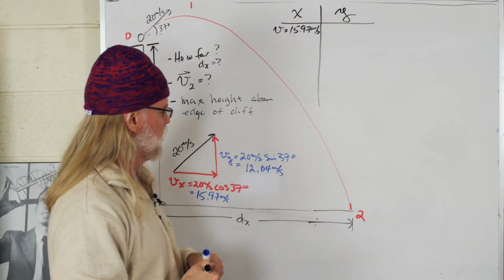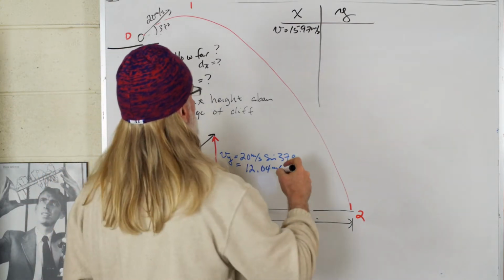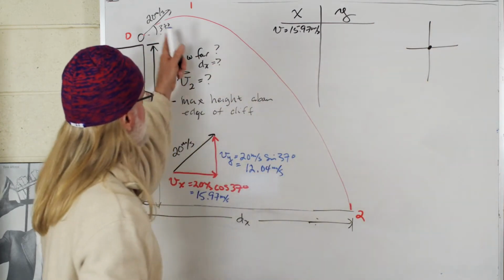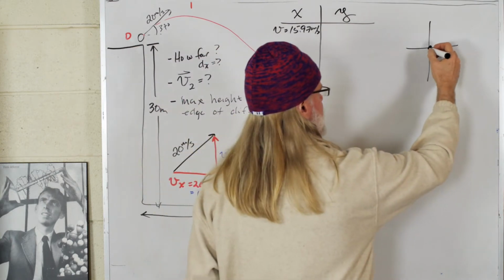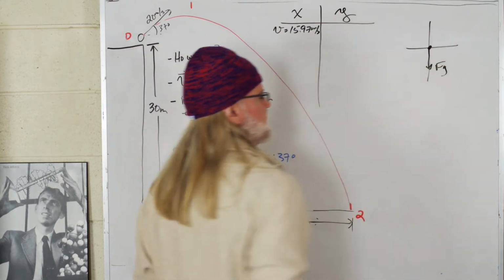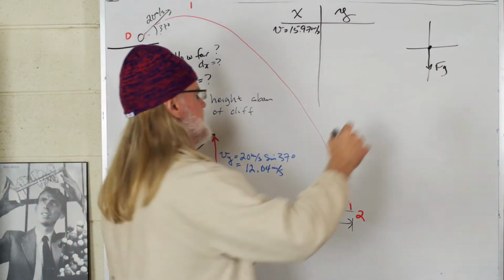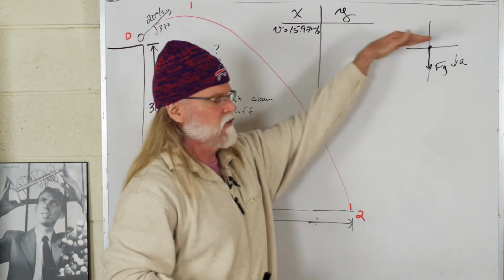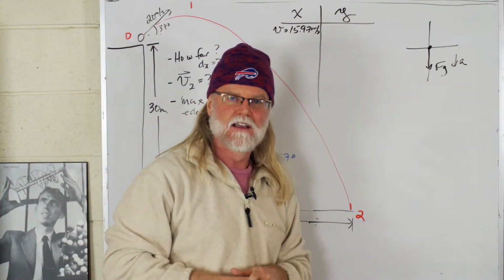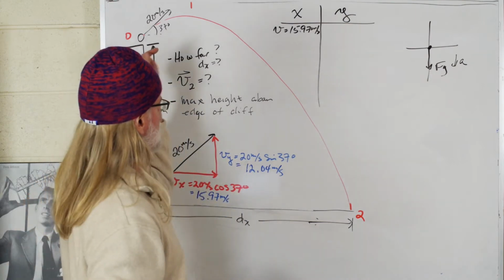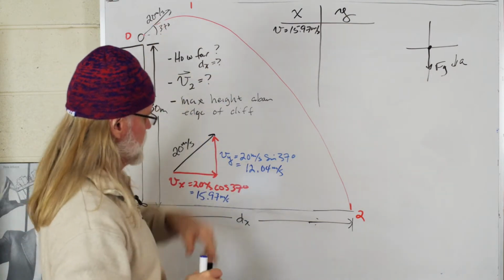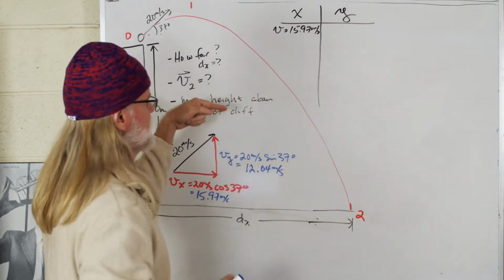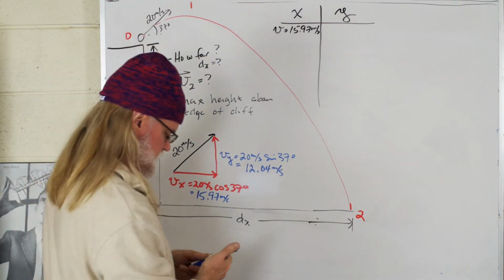The reason it stays constant, of course, is that if we draw a free body diagram of our snowball in flight, there are no contact forces. The only force acting on it is the force of gravity. So there's only one force, that is the net force, so it's accelerating down. No forces horizontally, so it's a constant velocity or at rest in the horizontal direction. But we know it's not at rest. It started off with a velocity. So, constant velocity horizontally, constant acceleration vertically.